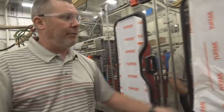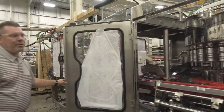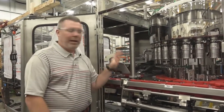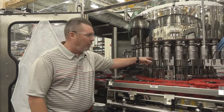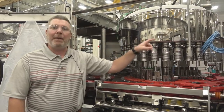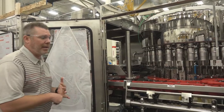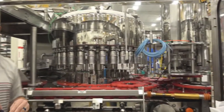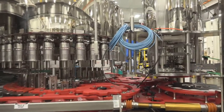From there, we're going to bring everything into the main part of the system. This configuration off of the gate is a 30-10. So we would have 30 filling valves, and again, the filling valves would be whatever the spec would call for, and then we would have 10 capping heads going out, and that would be for a Fogg pick and place capper as well. So again, the full monoblock system or tri-block system, however you want to portray it, with the rinsing, filling, and the capping portion of the machine.